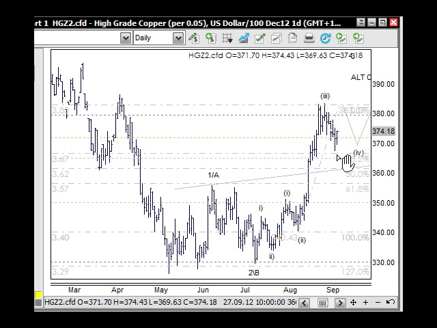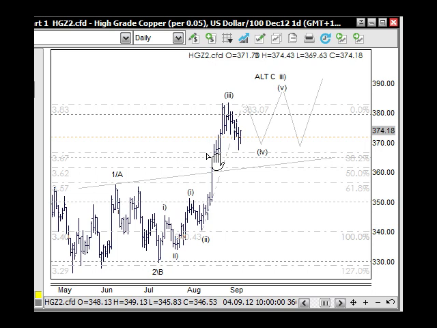So this move down here could just be the A wave, a B wave and a C wave back here further before we see any further upside there. So we just need to be careful there. But the idea of understanding the wave 4 here and the 38.2 retracement level, it would give support for stocks, BHP for instance, and the other markets there. It would help support those markets, knowing where this particular retracement level is, because stocks like BHP and Rio seem to at times extend out and then retract.